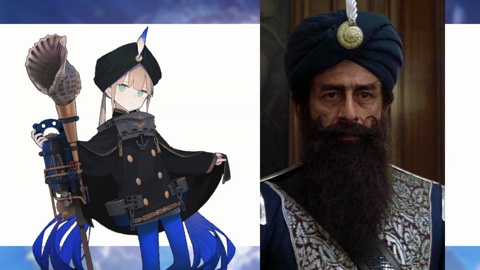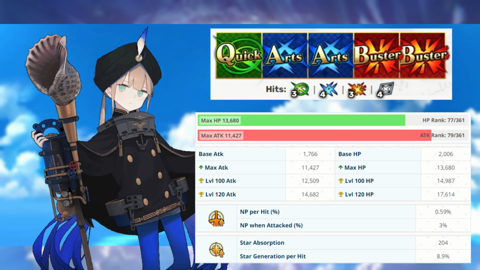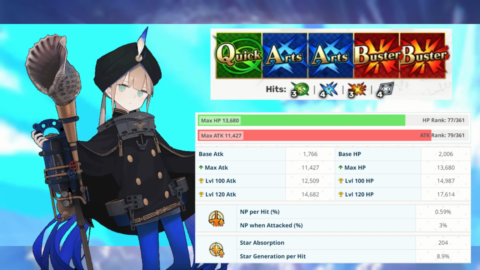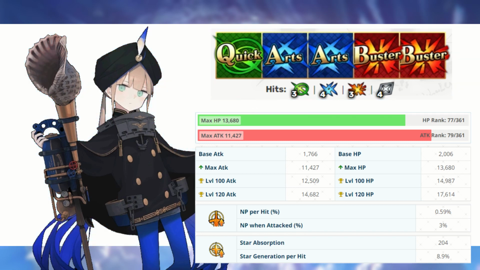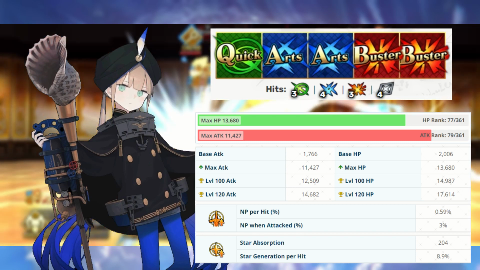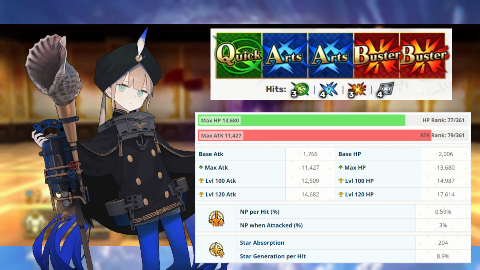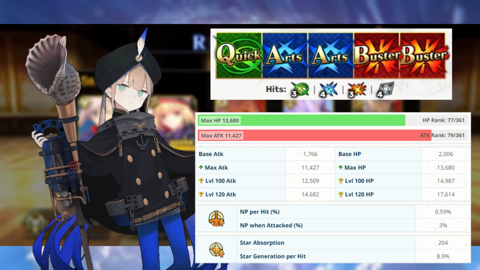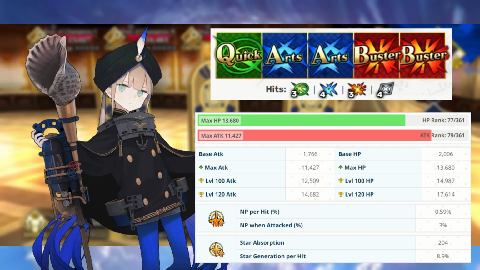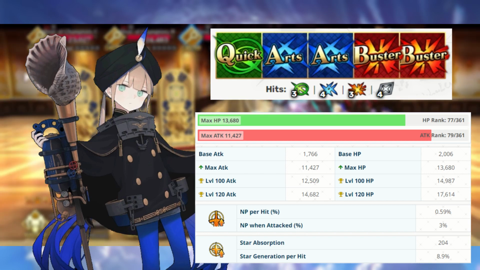Now, our Nemo is a Rider that comes with 1 Quick, 2 Arts, and 2 Buster cards with a single target Arts Noble Phantasm. Nemo's max HP of 13,680 and max attack of 11,427 are both pretty solid, not gonna lie. NP per hit is okay at 0.59%, and star absorption is, as expected of a Rider class, monstrously high at 204. Nemo is definitely going to be eating all of those critical stars you make on the field.